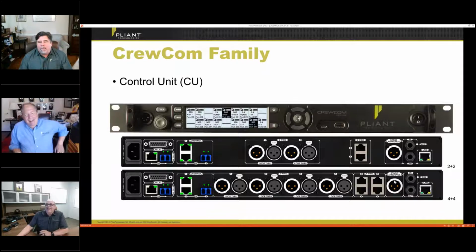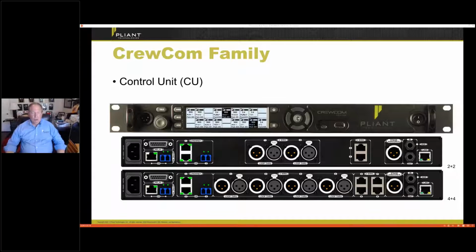Thank you, Art. The heart of our system is called the control unit. We call it a control unit, not a base station, because there's no radio in here. This guy has two purposes. It creates our network, that is a unique network, not an IP-based network, that lets us communicate with all of our products. It's available in two sizes. By sizes, I mean the amount of I/O. So the top section is a 2+2, and you notice that it has two 2-wire ports and two 4-wire ports. The bottom control unit has 4 of each. Other than that, they're identical.